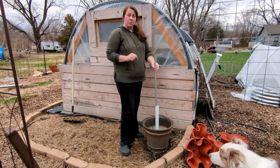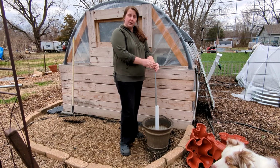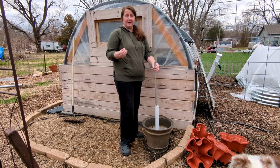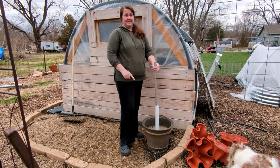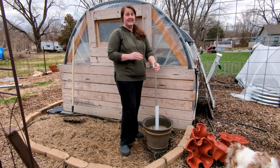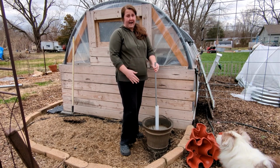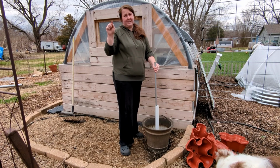I just cut a hole big enough for the bottom of the planter for the electrical conduit to go through. My PVC pipe fits on the bottom of the planter, which reminds me, I'm sorry, I should have mentioned this when I was drilling the hole for this. Also drill drain holes if your planter doesn't have them. Mine already did, so unfortunately that's why I forgot. But if not, now is the time to add drain holes to your planter, or else your plants will not be happy. I usually add about 5 drain holes for a planter this size, with just a little tiny drill bit.